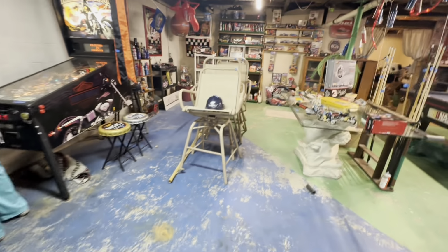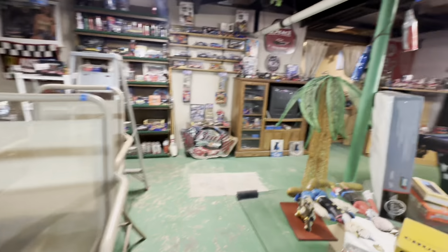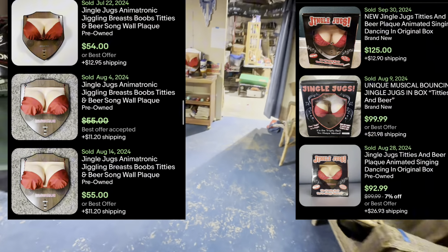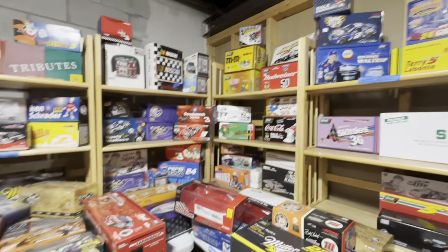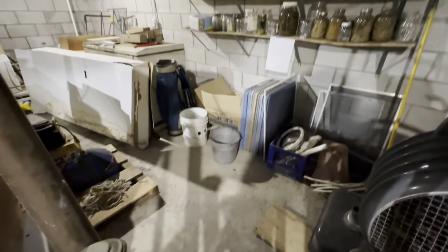This sale was like an epic man cave sale, and prices were kind of on point with eBay for most of the items that they had. This is the basement. And when I turn around, I notice the jingle jugs from across the room. Now, I haven't listed mine because only one jug jiggles, so I don't know if that's how these are supposed to work or not. I've only sold these in new condition in the past, so I need to do a little bit of research on that. I just had an estate sale that had a ton of those cars, and I did a bunch of research, and none of them were worth money, so I don't even waste my time. I just move right past them and check out some of this old dusty, moldy stuff.